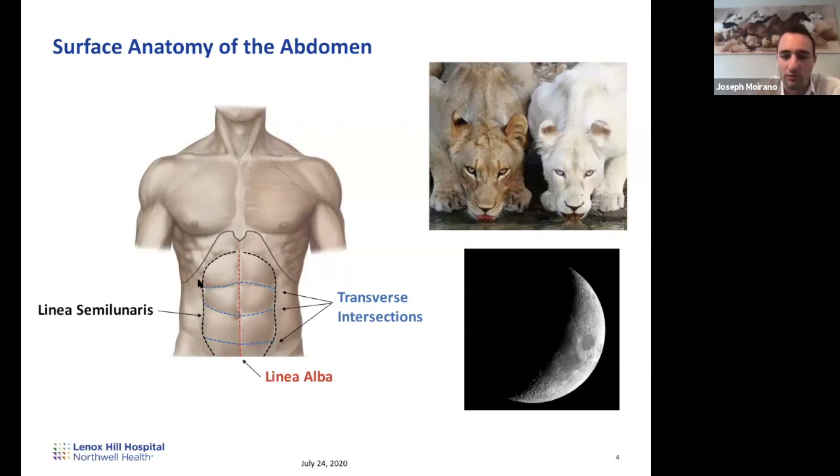It's important to remember that these aren't actually on the outside of the body. They're structures that are more internal, and they're deep to the skin. But these are structures that you're able to see if they're very defined in certain people. And this is actually what makes a six-pack, if an individual has a six-pack. It's because these transverse intersections and this linea alba and the linea semilunaris are very prominent. That's because there's so much less fat in that abdominal region, and so much more muscle. So that muscle is coming to the surface and showing itself.